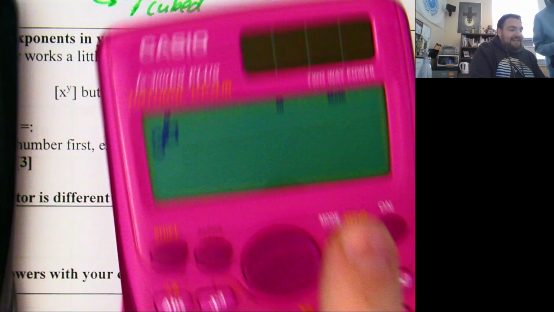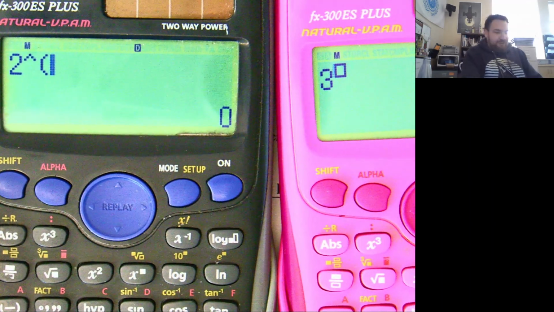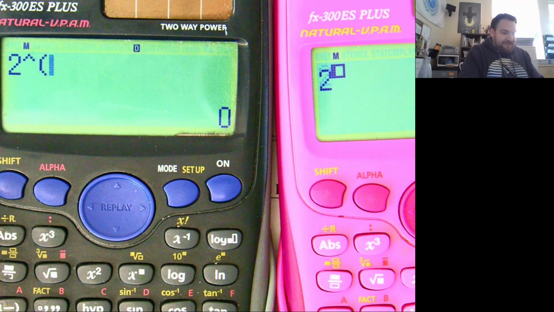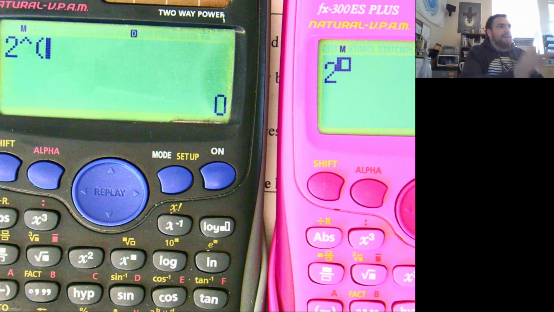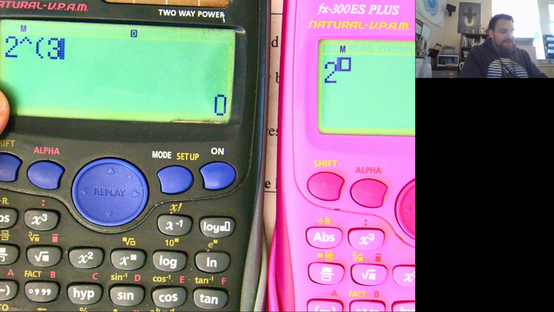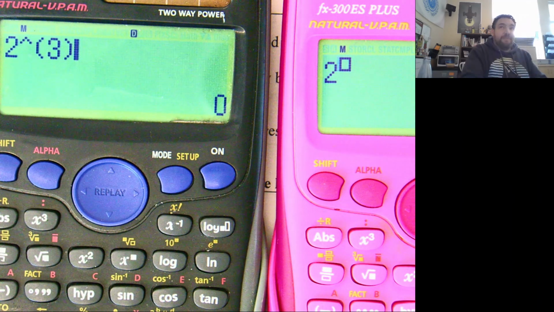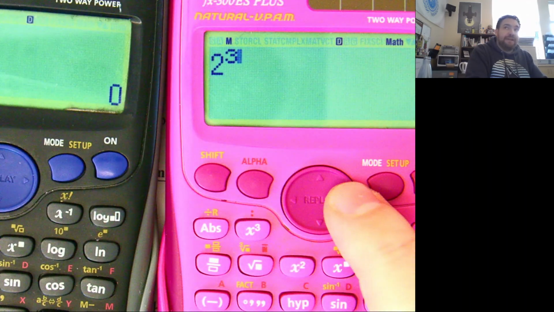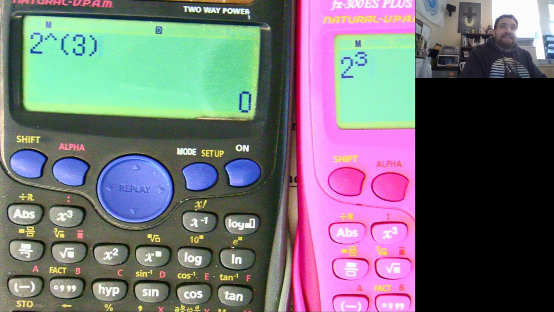Okay, Casios also do this, guys. Look at this. So Casios, except we're doing 2, not 3. 2, box. So if I'm cubing it, on this Casio, I don't know why this Casio is different than this Casio, but it is. I'm going to put my 3 there, and if it's got the brackets, I'm going to close the brackets. On the pink calculator on the right, I'm going to push the 3, and then to get out of the exponent, I just have to push the arrow over to the right, and it boots me out of the exponent if I have more math to do. Either way, it doesn't matter which notation. If I hit equals, both of them should give me 8.